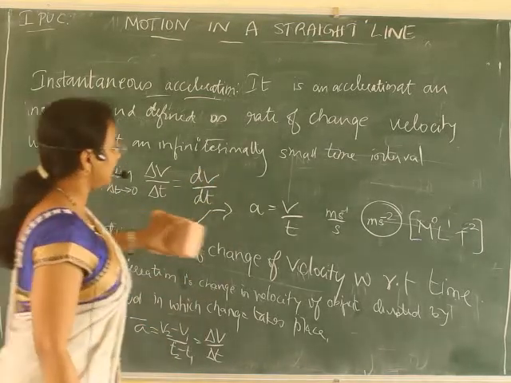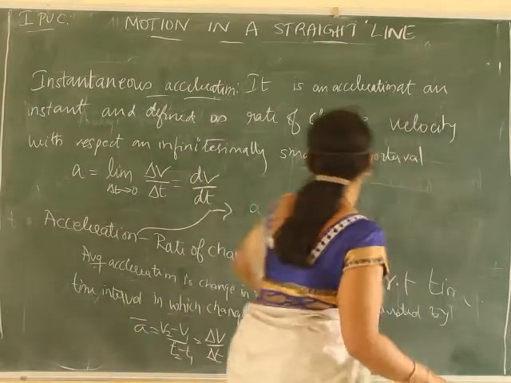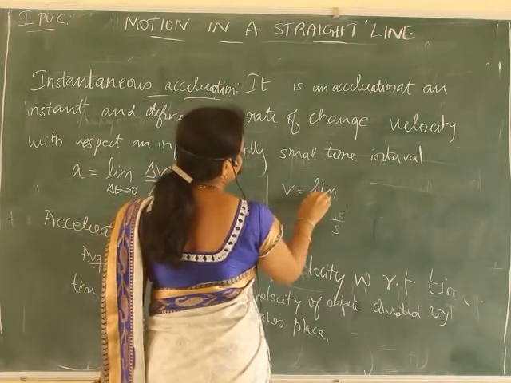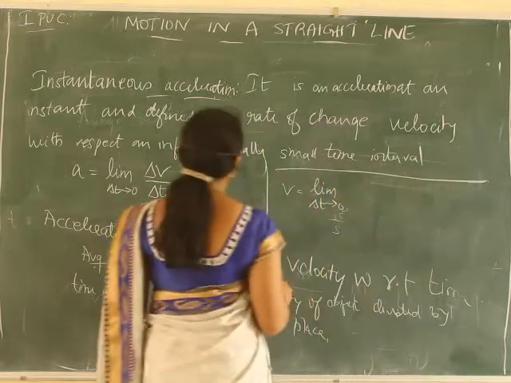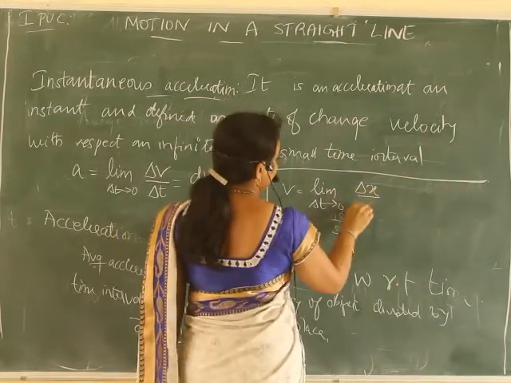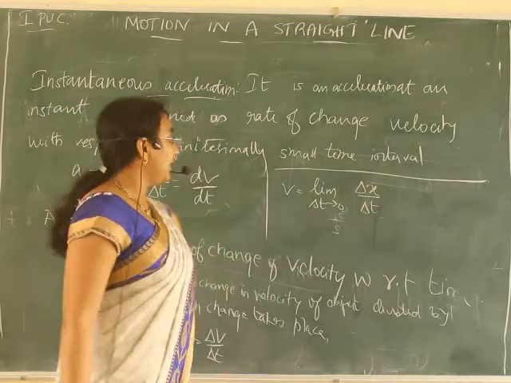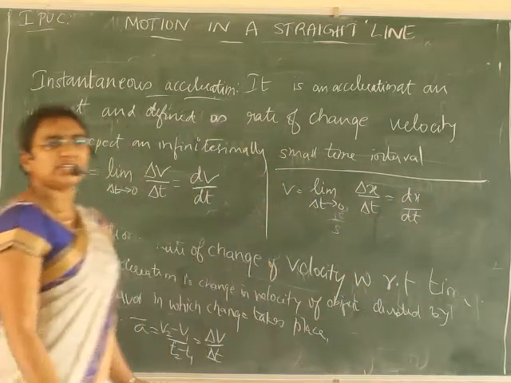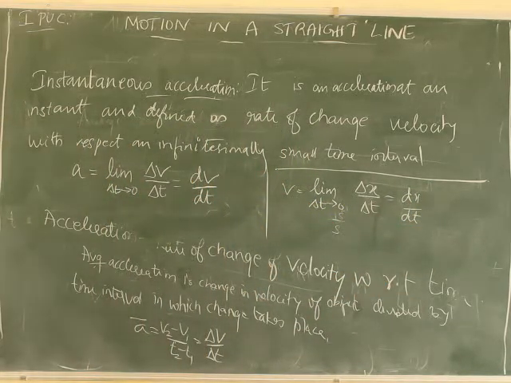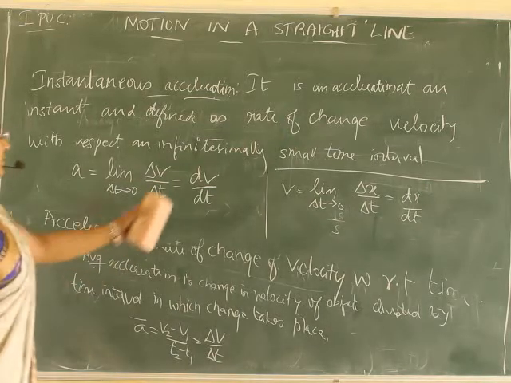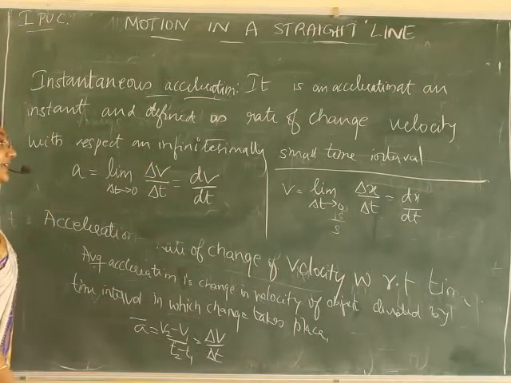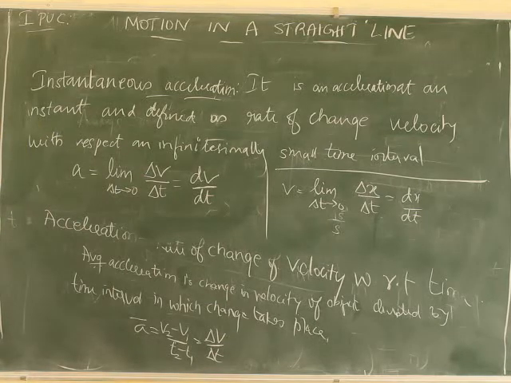That time you had written one expression for velocity. Do you remember? V is equal to limit as delta T tends to 0, delta X by delta T. There you can write dx by dt. In terms of differentiation, we can write like this. That's all. Okay? Fine. Just for your knowledge, I have written it is dv by dt. So this is for acceleration, instantaneous acceleration. Shall I move further? I need your help.